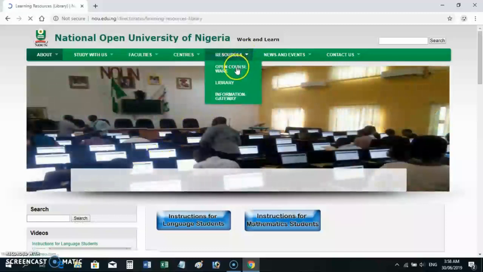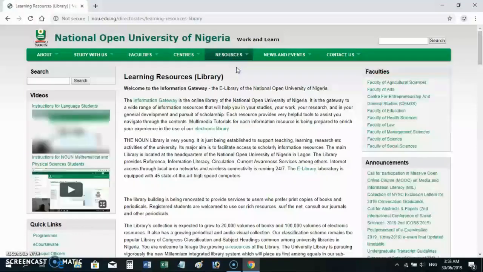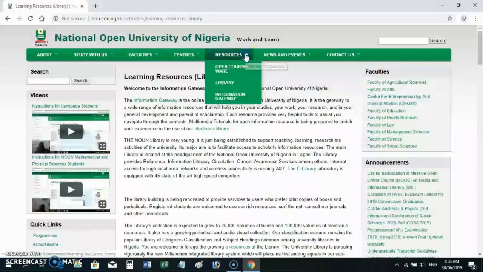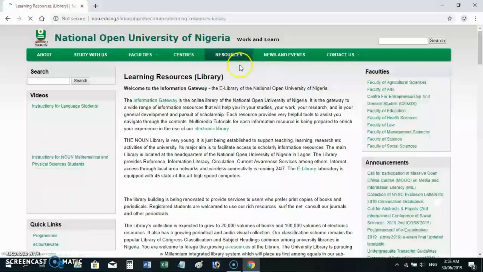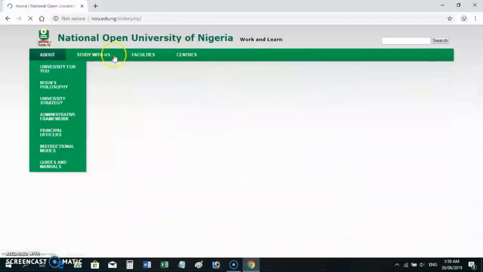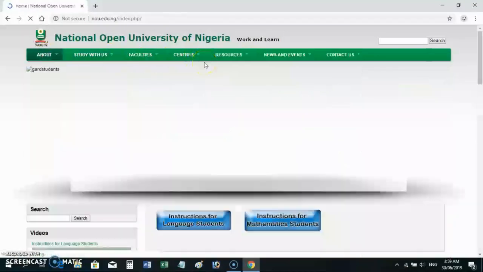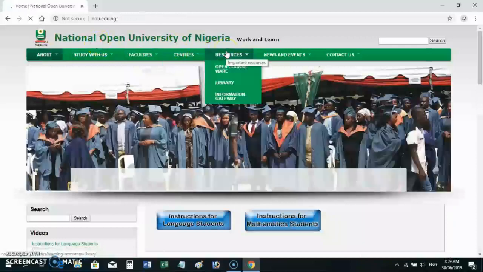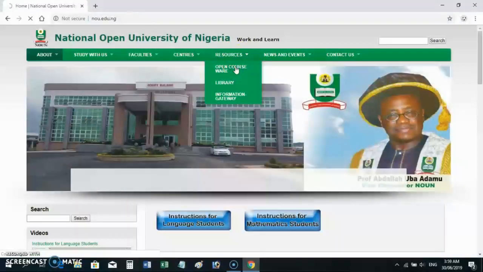You see open courseware. From the resources menu, you click on open courseware. To download course material for any of your courses, you go from the resources menu, open courseware.